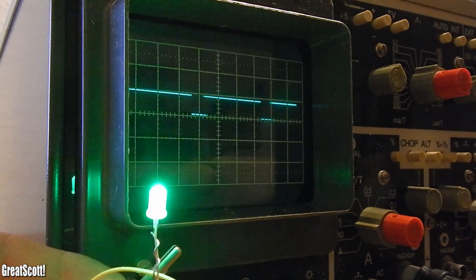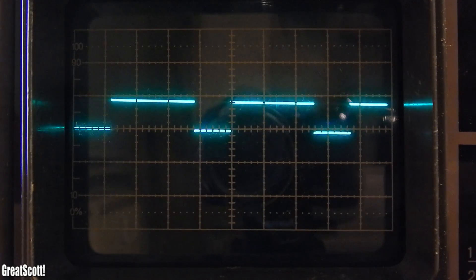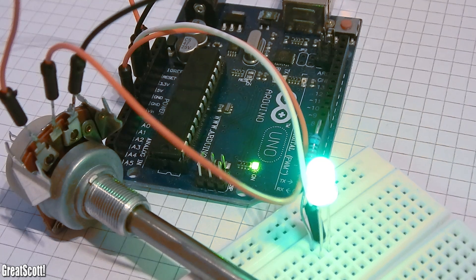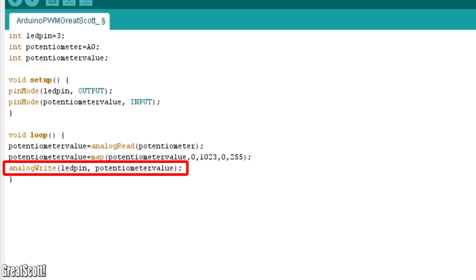This is the basic theory of PWM. Now how to create the square signal? Firstly, the Arduino: the analog write function can generate those signals. We just have to feed it with a value between 0 and 255. 0 means 0 volts and 255 means 5 volts, so 100 is around 1.95 volts.